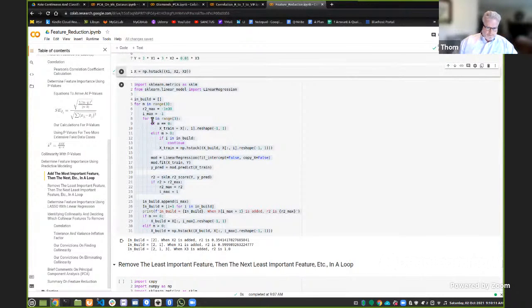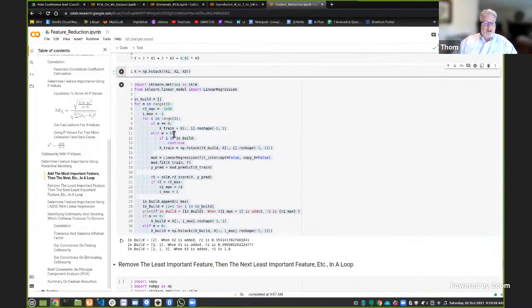So that will get reset every time I go through this loop. So each time I'm looking for the imax that I'm going to add, say that was the best feature to improve this model. And so now I have a special case here where if m equals 0, I make xtrain this way because it's the first vector.